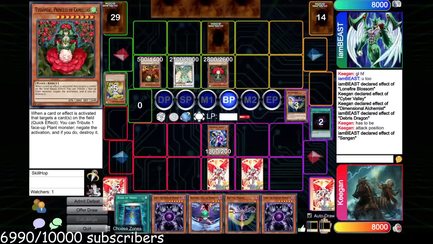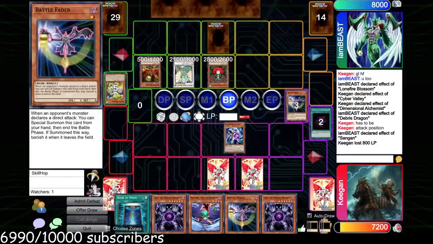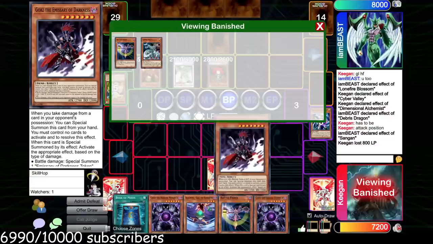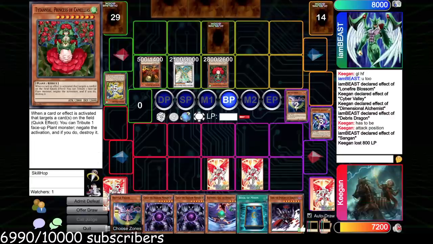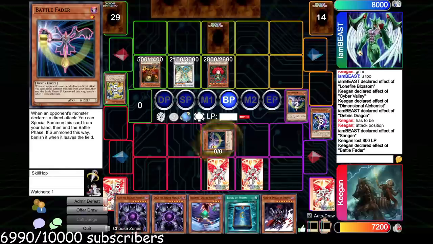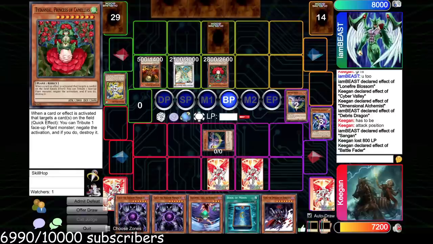Okay, so here comes the attack. I think I'm going to add back... They should have attacked the Titanial there. I think I'm going to add back Gores. I think it's just the best one to add back. They're going to attack here with the Lone Fire. We're going to activate Battle Fader. Special summon that guy. Next turn, we can Book of Moon to force the Titanial negate.